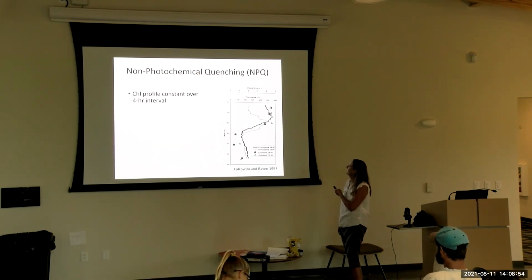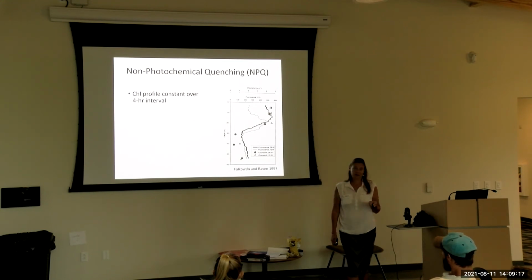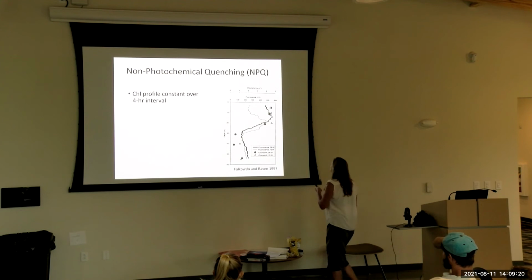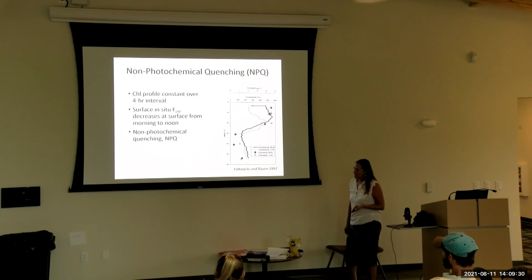Here's the chlorophyll profile. This is, everyone uses this. Paul Falkowski, John Raven. So they measured fluorescence in the morning, this profile, and then they went back and they measured it at noon. They probably stayed out there on the boat, I'm guessing, I didn't ask them. They also collected water samples and did extracted chlorophyll. They don't have error bars, any uncertainty. I have no idea how good they are or what they do. I'm assuming pretty good. But what you see, of course, is that the extracted chlorophyll did not change, but the fluorescence did. It decreased at noon, and that is non-photochemical quenching.